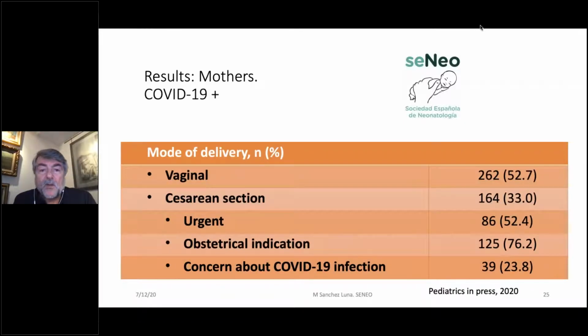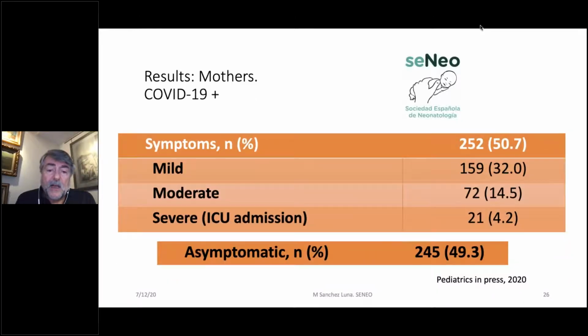The mode of delivery was very different because of the beginning of the pandemic. During the first few months, we had a lot of C-sections, some of them urgent, because the clinical situation of the mother was very sick, with respiratory problems. And at the beginning, we didn't have the expertise to know that the baby was probably much better inside the mother, in utero, than outside. So at the beginning, because we had so many women affected by COVID, the C-section ratio was very high, as high as 33% in the country. Normally we are below 12%. And the indication for the C-section most of the time was related to the COVID infection.